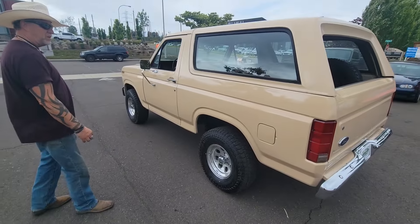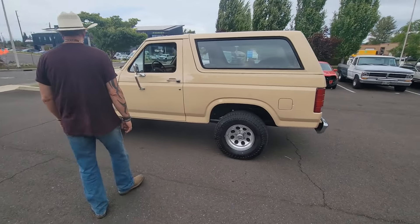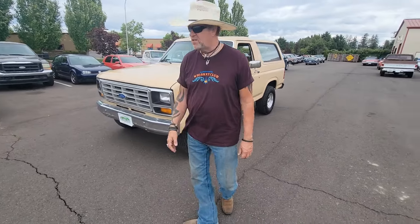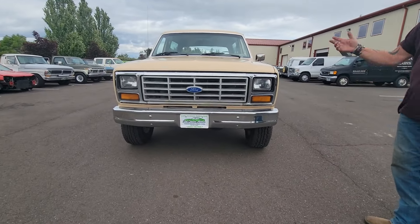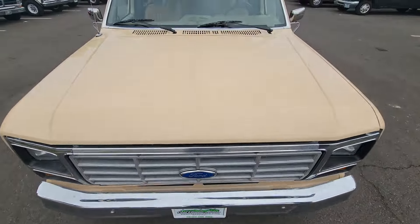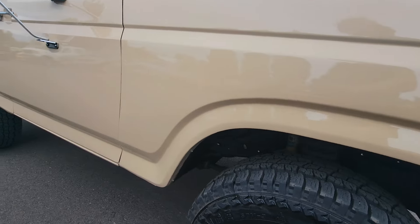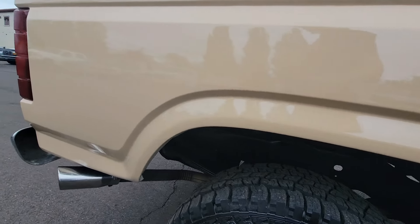If you guys are looking at this truck, you know that they're going up in value. These Broncos are getting harder and harder to find. These 80s Broncos are so nice to drive — they're fun to drive. You take the top off in the summertime, take the kids to the mountains or the rivers or the ocean. This is a clean truck. Original bumper, no dents or dings in the bumper. Original grille, original hood. It's got a small block V8 in it — I believe it is a 302. Runs perfect. Really nice wheels, really nice new tires.